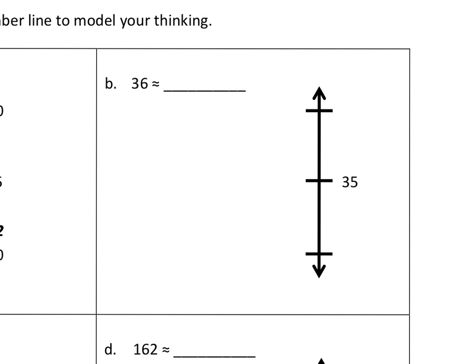36 is about blank. So I know on my number line, I have my number is 36. So 36 is 3 tens, which is 30. And if my bottom number is 30, my top number is 40. And my halfway, or my midpoint, 35, has already been plotted for me. So when I'm counting, I know that 36 is above 35. So 35, 36, 37, 38, 39, 40. 36 is right here. Alright, which means that 36 rounds to 40.